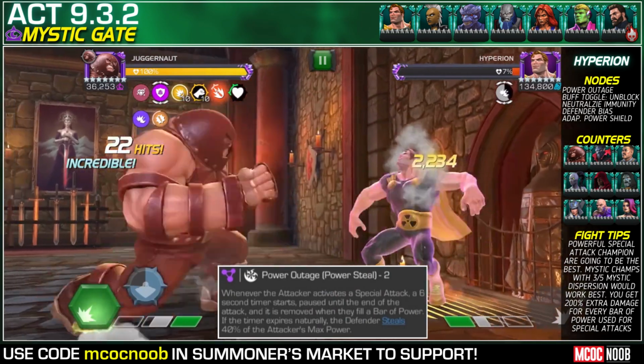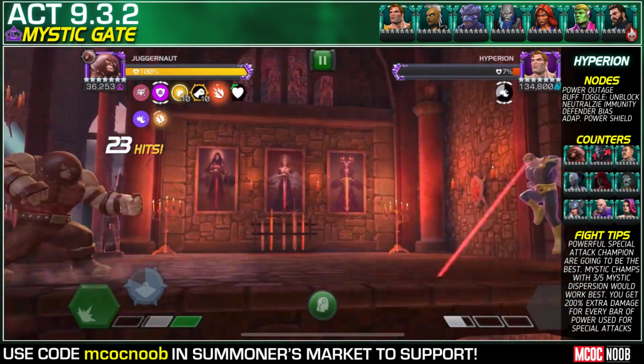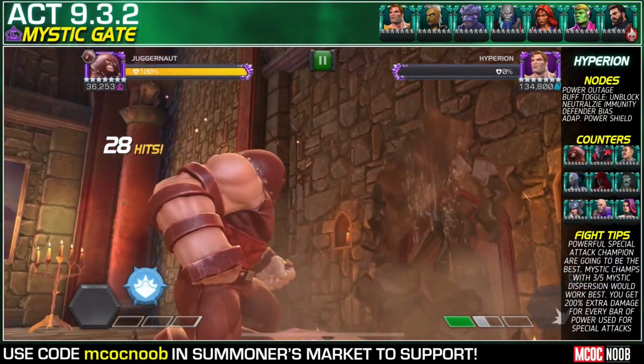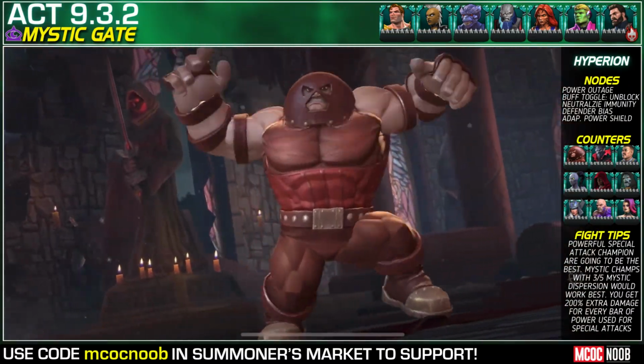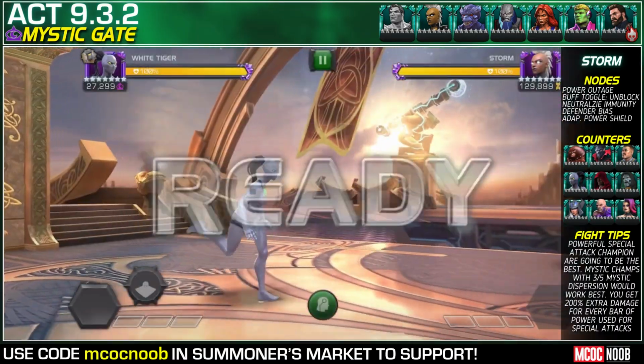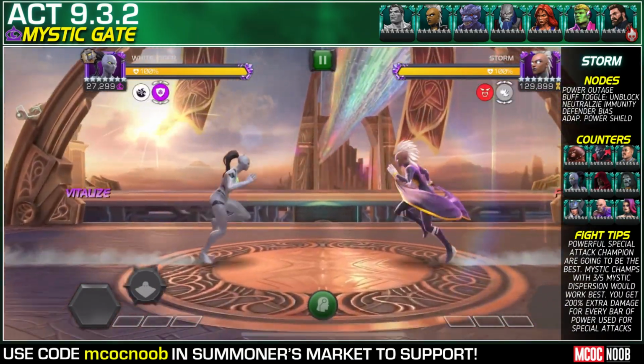So that's why Mystic Dispersion would be so important, because most of the defenders are going to be cosmic defenders or defenders with quite a bit of buffs. So as you use Mystic champions and those buffs expire, you will gain power, so you don't have to worry about the Power Outage node.